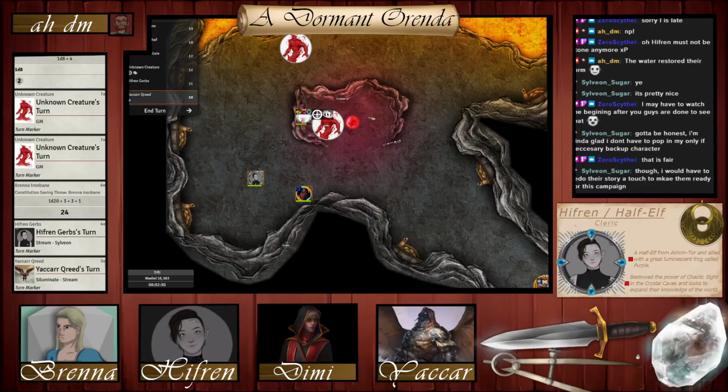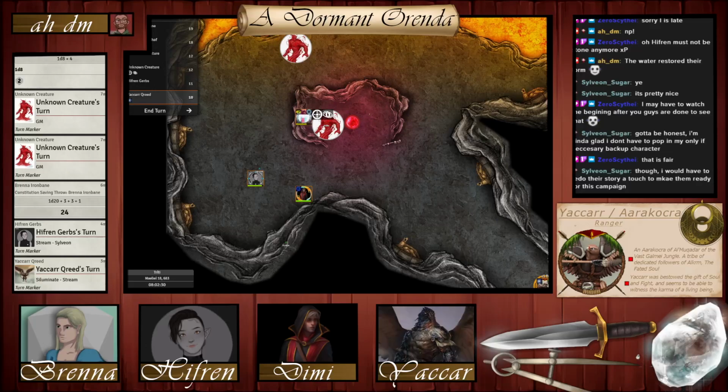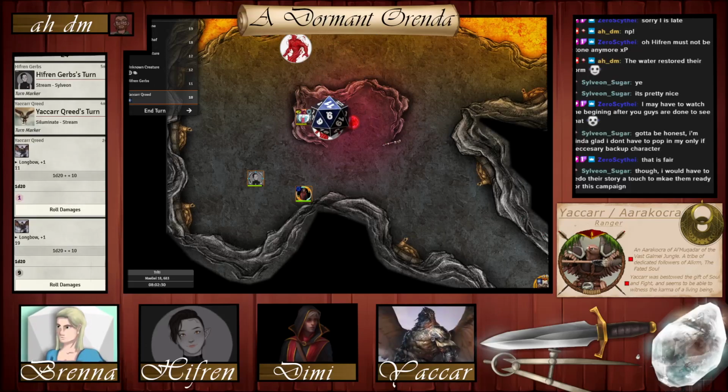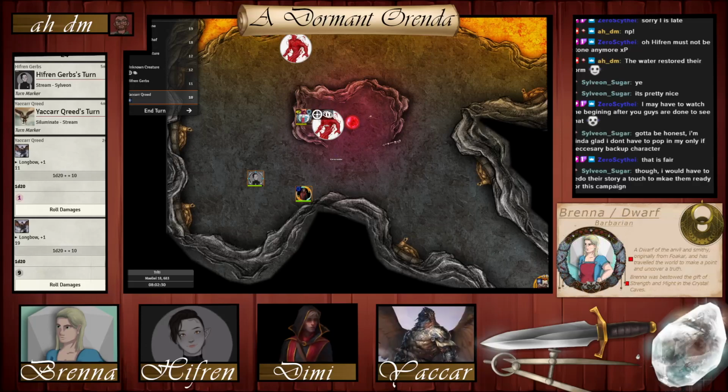Yeah, I'll just go over my attack while I can't hear anything. I'll Sharpshooter. Okay. I got advantage. And 19 hits. I Sharpshooter, so it's a 14. 14 just hits.